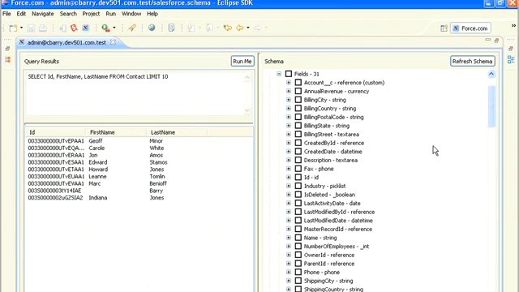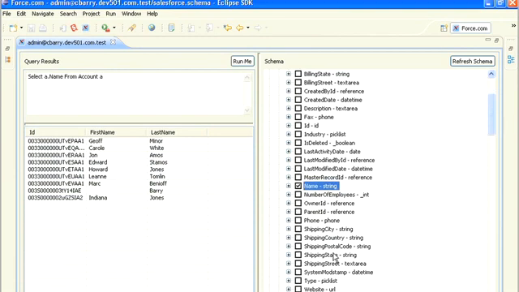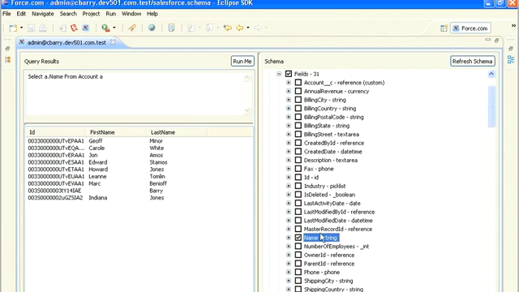Now, another feature of the schema browser is that notice on the left-hand side, there's a query up here. It looks like a SQL query. That's a SOQL query. And so I can come out here and select, for instance, the name, industry, and billing city.